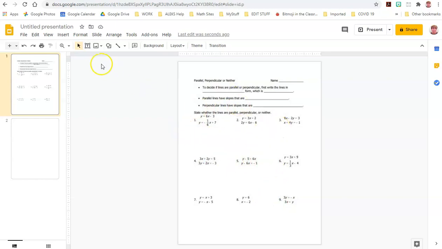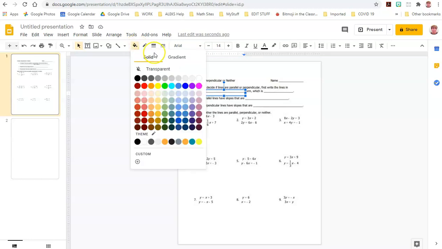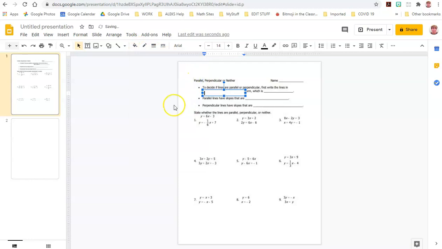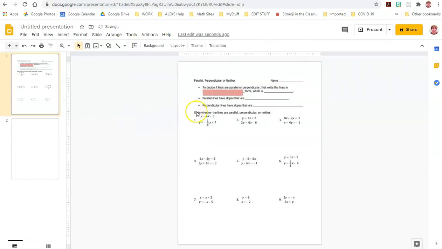Okay, I need to type. Text box. Text box is easy to use for typing. Okay, I've got my text box here. Some suggestions when you're doing this. This is what I do when I make these things. I like to change my background color. Right here, I might change this one to white so it'll cover the line. Or you can just change it to something colorful so you can see it later. I wouldn't change it dark, something to make it stand out, whatever you want to do.